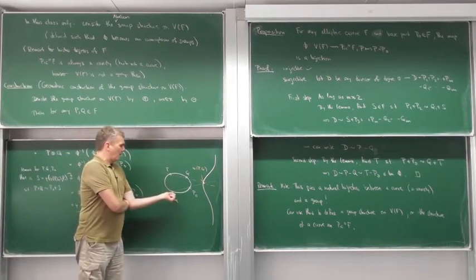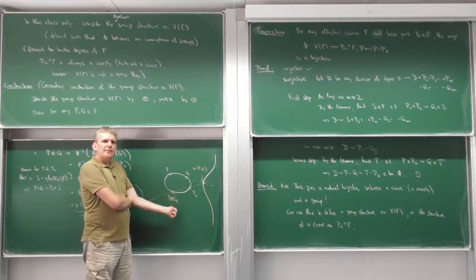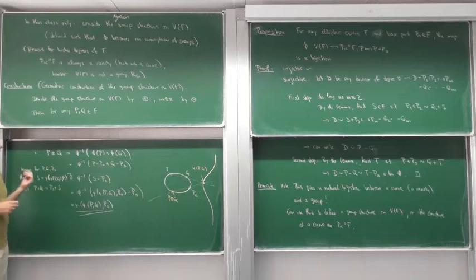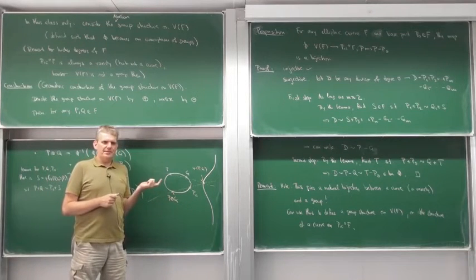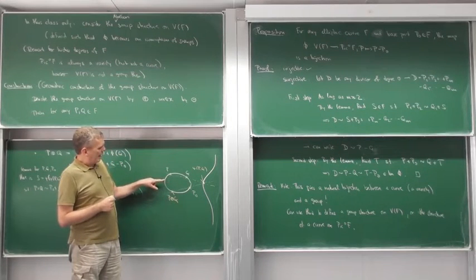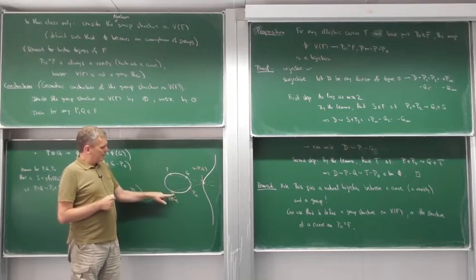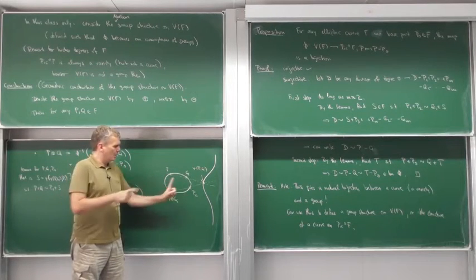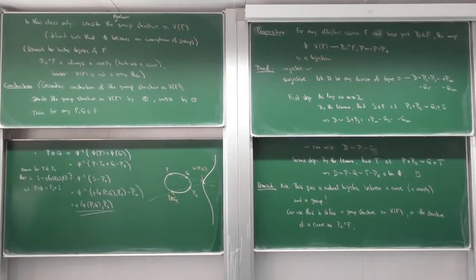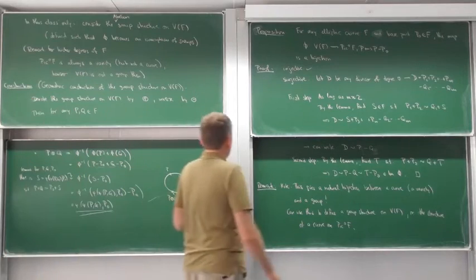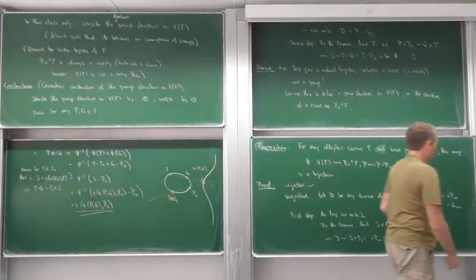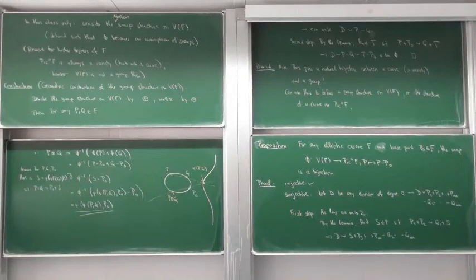You can define that operation here, but to show that it's a group structure is quite hard if you don't come from divisors. There's a way to do that, but in particular, the associativity is hard. Because if you imagine you now have a third point R, and then you add this to R and do the same construction again, or do it first with Q and R, then you get lots of lines in there and you don't see much anymore. So the more structural way to obtain this is using the Picard group and noting that the Picard group is bijective to the points on the curve.